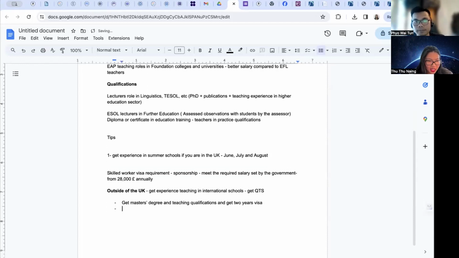So when you look at jobs, you can check whether they provide visa sponsorship. Some jobs specifically mention no visa sponsorship. So you need to look at the job description and see if visa sponsorship is available or things like that.